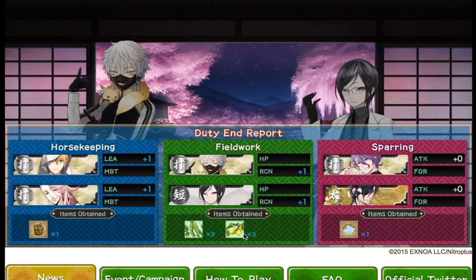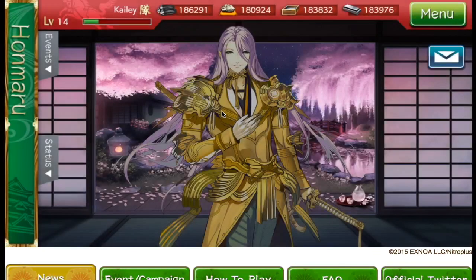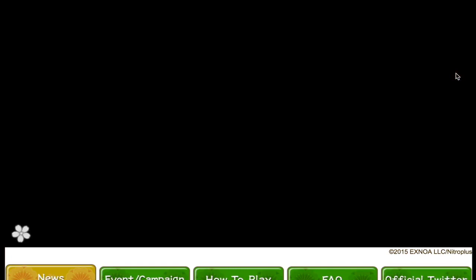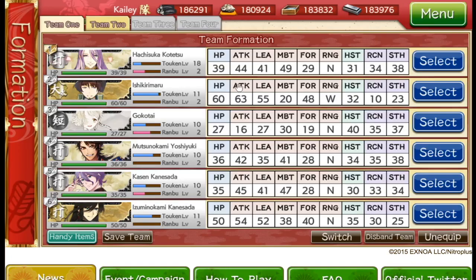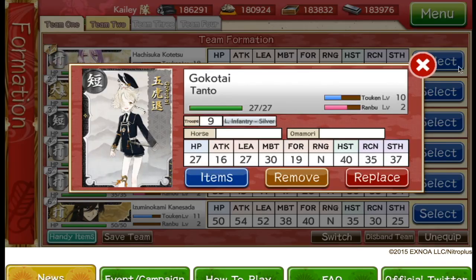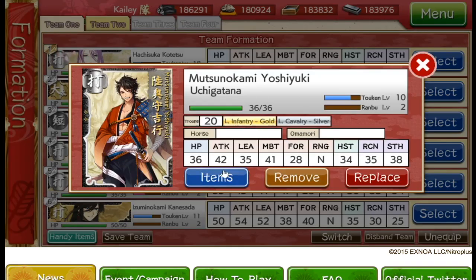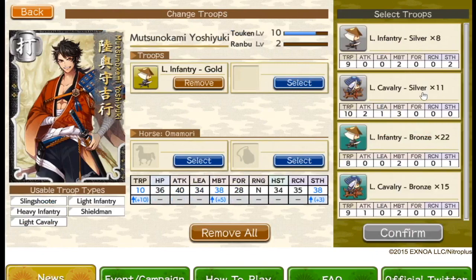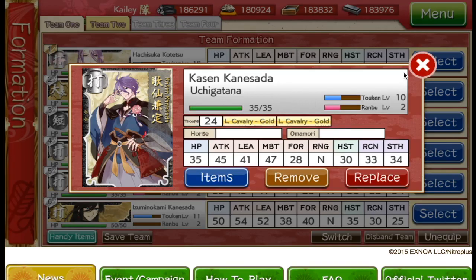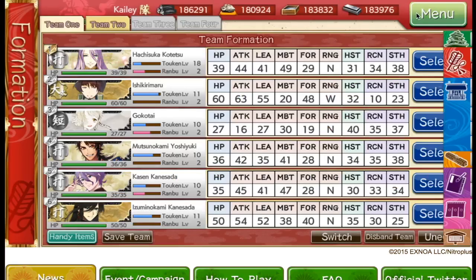Oh, nice! We got three of these. Nice. We got some of that. And we got some fertilizer for future duties. Nice. Now, I'm not going to start another set of duties yet. So before I do anything, let me refamiliarize myself with who has what troops. Okay, yeah, I don't have any more gold. I thought I did, but I didn't. Oh, that's because I gave them the Kasen. Okay.